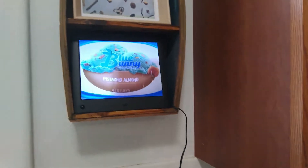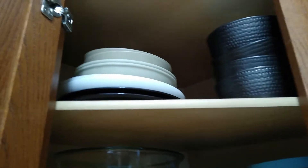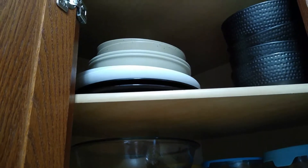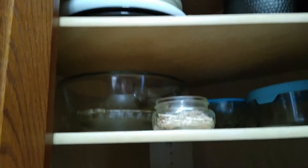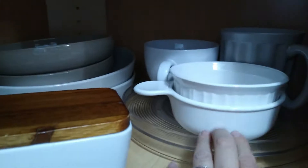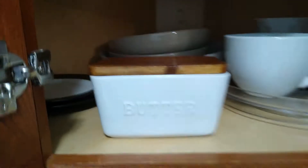This is where I store pictures of food I post online. Here's where we store our dishes — since it's just me and JR, we have two of everything, except he likes more cereal bowls. If we have company I can always run to Dollar Tree. This is all my glass storage, some pasta bowls and smaller plates, and on this lazy Susan I like using big mugs for chili. Butter does keep out of the fridge for two weeks if you want soft butter for toast, bagels, and pancakes.